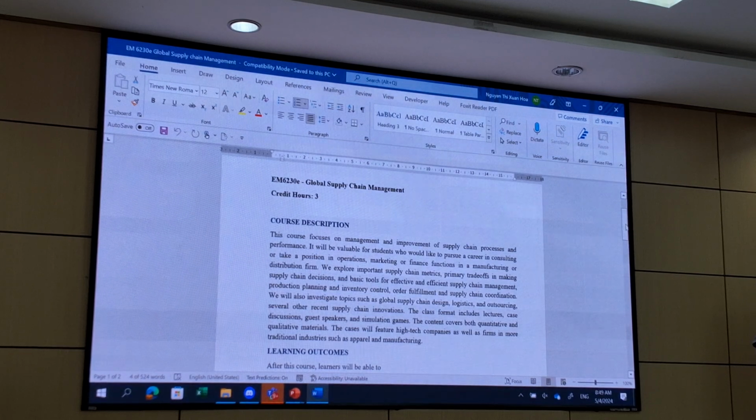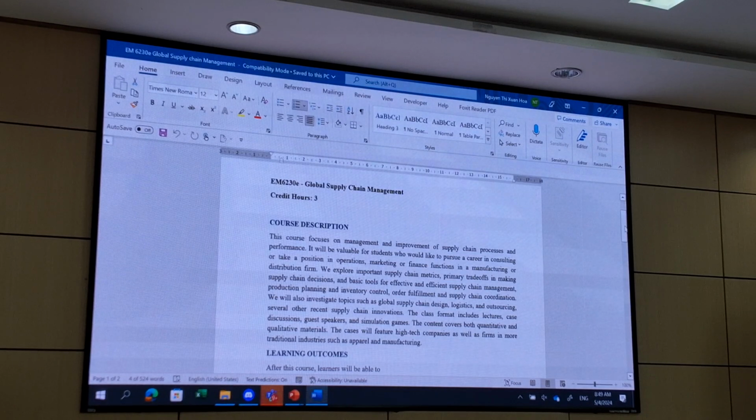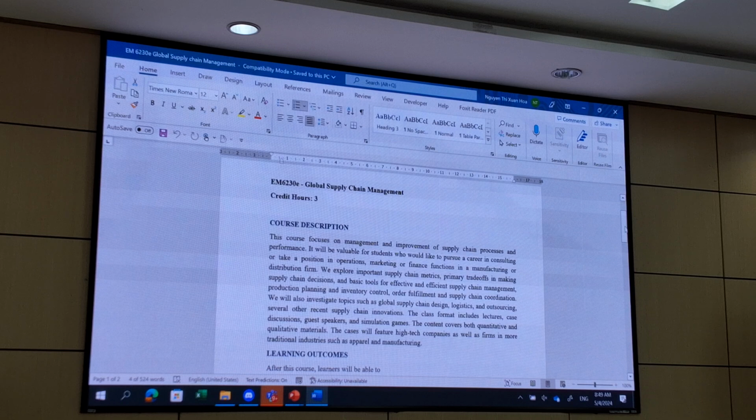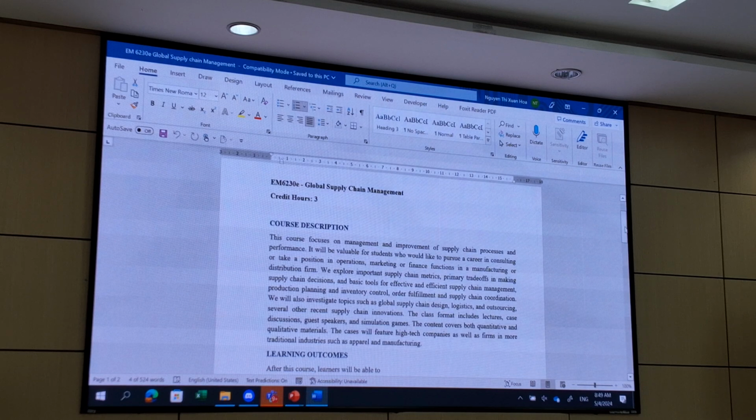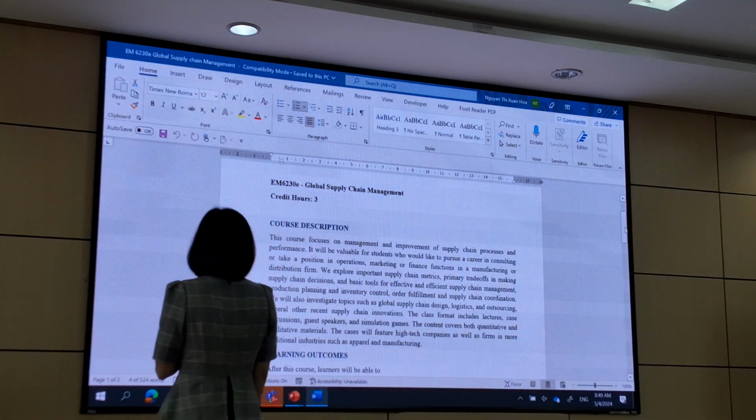For example, some other innovation in the supply chain. Nowadays, we have many innovations. For example, if we would like to improve the whole supply chain performance, how about the innovation? We use some technology, for example, robots, AGV to deliver the item. If we would like to pick up one item, how do we pick up? We might use AGV, for example. So that is innovation in the supply chain.